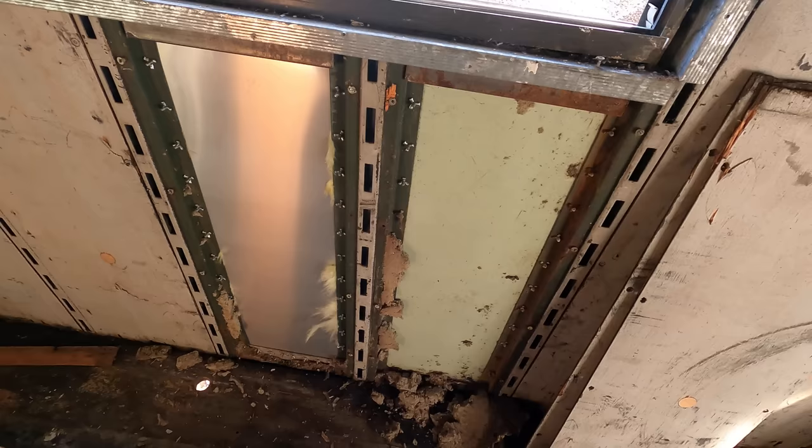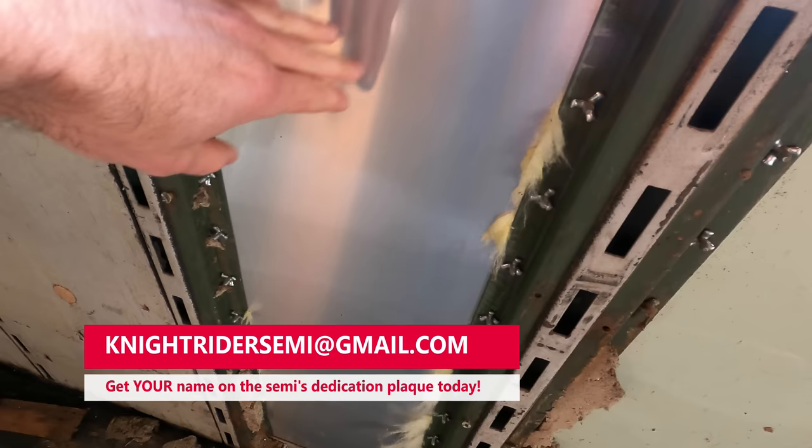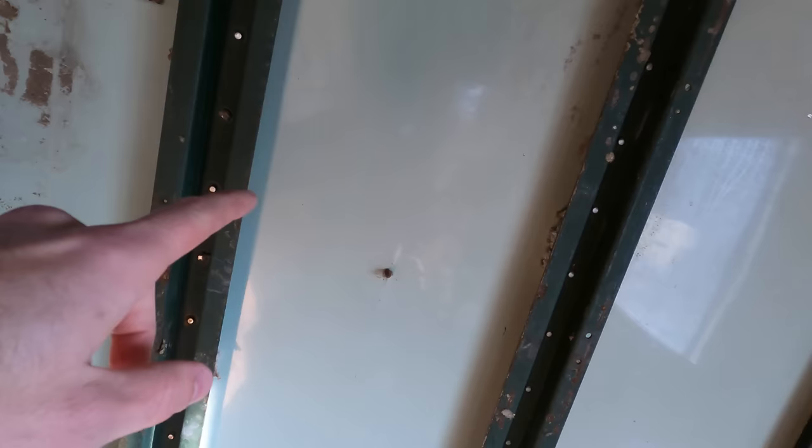All right, so we got these two panels off, and one thing I wanted to point out that's very interesting. Remember how I was saying this panel out here is not original? Well, clearly it's not. This is raw aluminum, but the panels back here, which are original, have a coating on them. I don't know if it's paint, but they have almost a green tint to them. This panel here doesn't, which tells us it's not original, which we kind of knew.